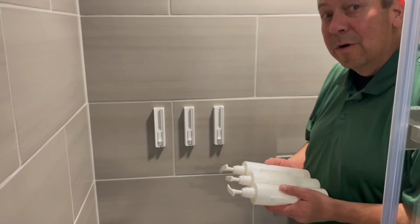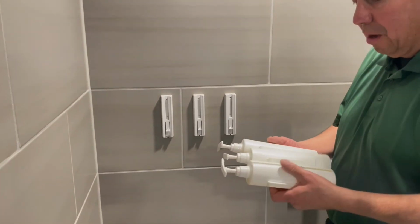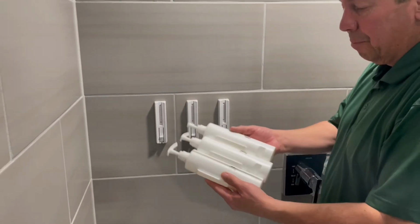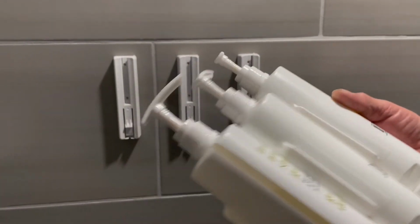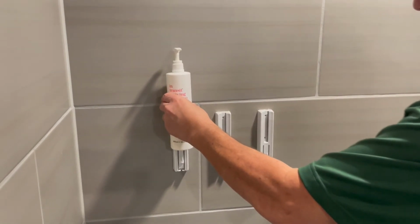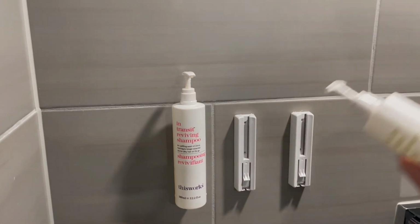Okay, we've waited 24 hours and we're now ready to install the product on the wall. We've got three bottles: shampoo, conditioner, and shower gel. Located on the back, it shows the location in which each bottle goes on the wall. We're gonna start with number one. Line it up to the bracket, push down until it clicks.